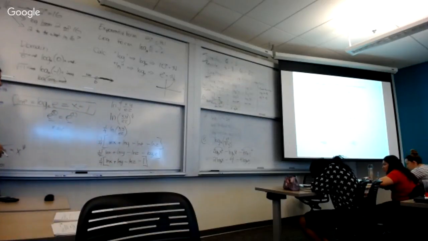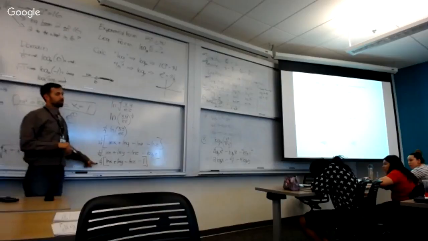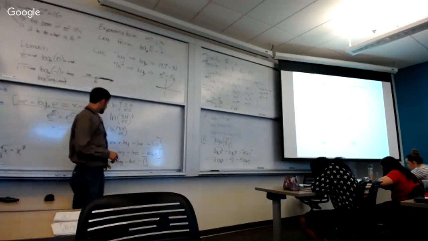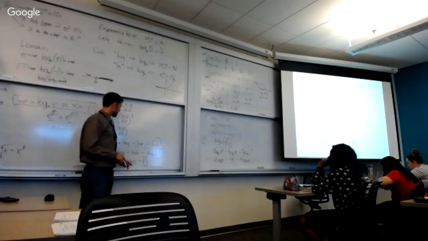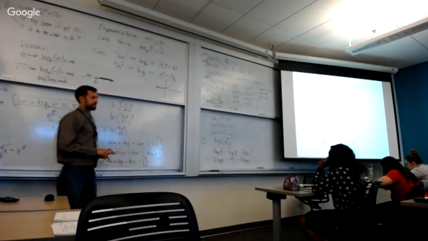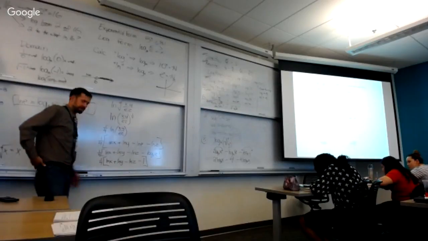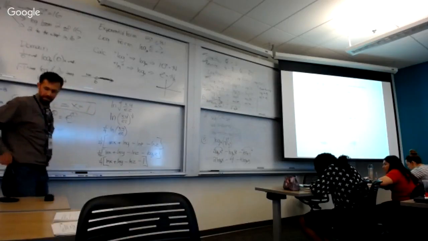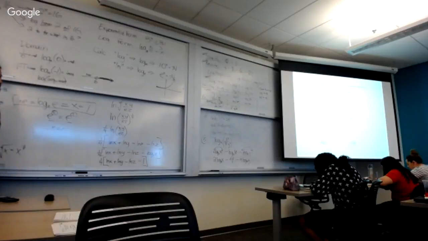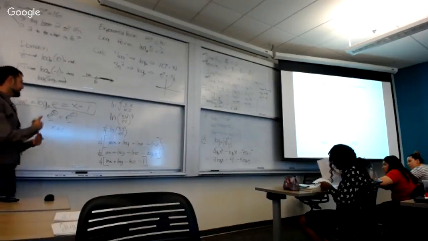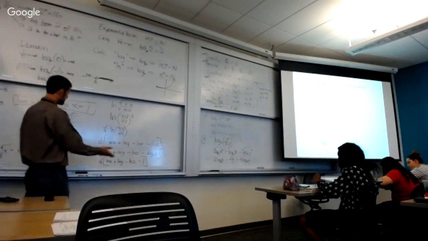Would it not be 1/4? Only if I distributed the 1/4. Oh. And you can. Omar, if you want to distribute the 1/4, it'd be 1/4 natural log x plus 1/4 natural log y minus 1/4 natural log z minus 1/4. That's totally up to you if you want to distribute the 1/4 or not. I think it's a little more clean to only have a single 1/4 at the beginning. And again, in the game of rewriting, you can do anything you want. The question is, did the way you rewrite it help you get to an answer?